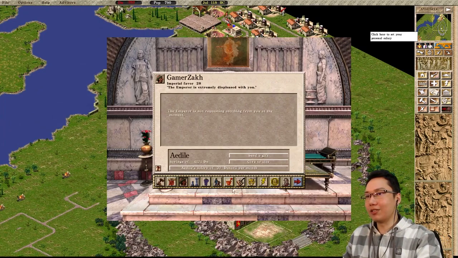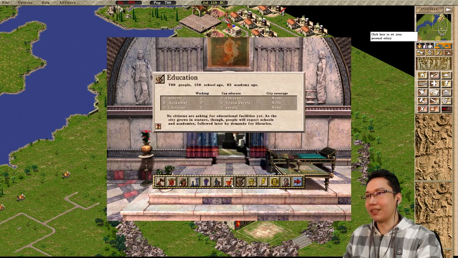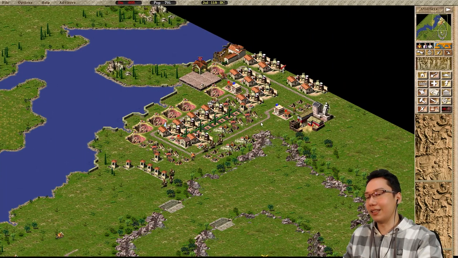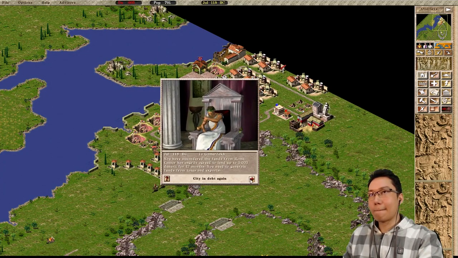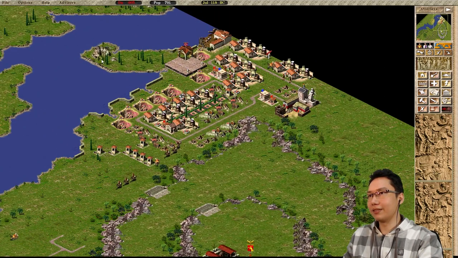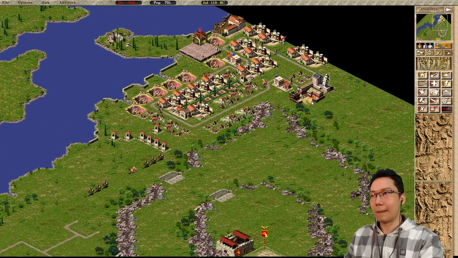Also, I forgot. We could hold a festival to Mars, which would have been a good idea to do a while ago. How are the gods feeling? Happy? I think I just drop another small temple to Mars while we're in debt anyway. And also, just to make sure, do prioritize governance and religion and health and education. Make sure industry and commerce takes the hit, if anything. Okay, don't worry. Military, we also should prioritize. Okay. So hopefully we can get a blessing from Mars and some military going.